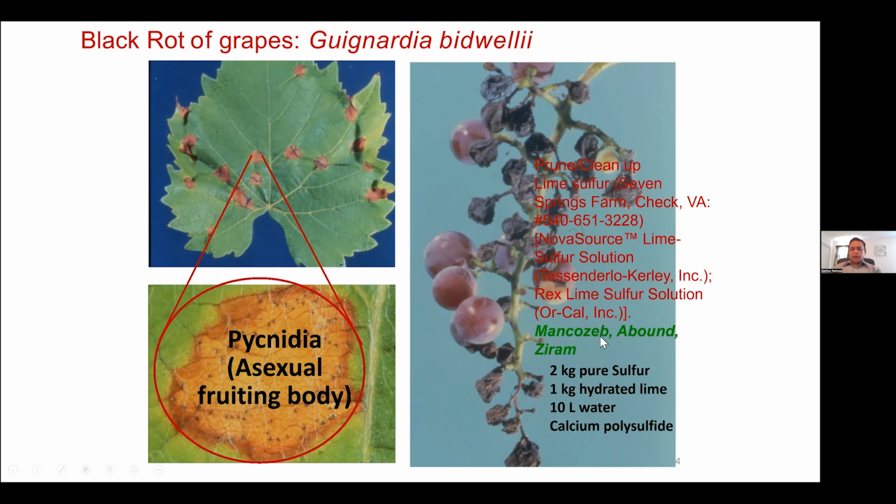And after the bud break, when you have the green tissues, you can use any of these products like mancozeb, A-bound. So I need to tell you that I took this project like 2 years ago, and a few growers are using this approach that I just mentioned to you. And they told me, and I even saw, that they basically ignored harvesting because black rot was so dominant, like 70–80% of the grapes were infected with black rot. And last year and the year before, they probably had some disease, maybe less than 5%.